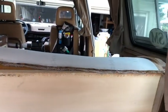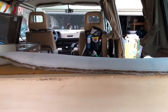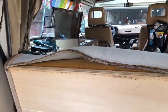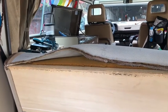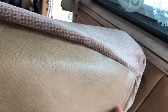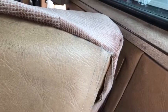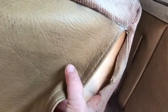So here we are, all opened up. So let me play around with this for a little bit and figure out what I'm doing next, and I'll get back to you. Now, one thing I didn't consider when I was unstapling is that I was going to need to also loosen or unstaple the end that has the Velcro on it, so I'd be able to unpeel all of this upholstery from the backboard and foam.